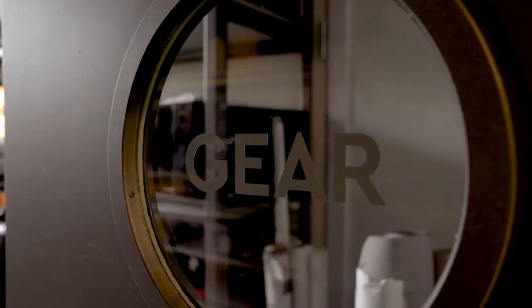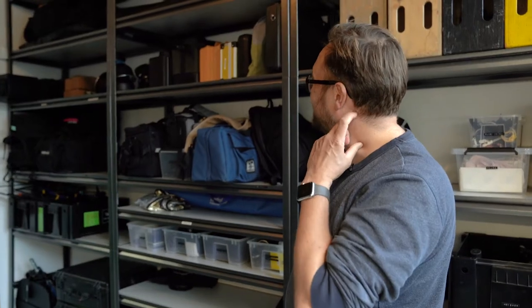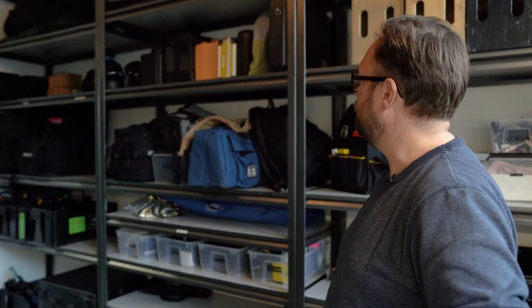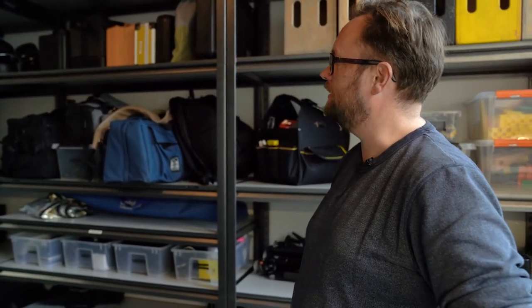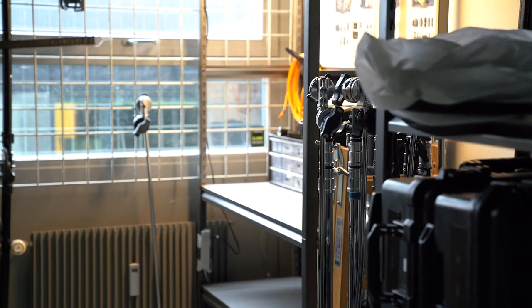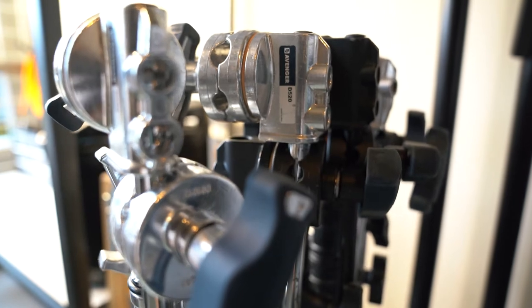Can you tell me how this equipment room is organized? Basically we have a lighting section and we have a camera section — both still and video — and we have a grip section as well with C-stands, modifiers, and tools, kind of divided up so it's easy to find.